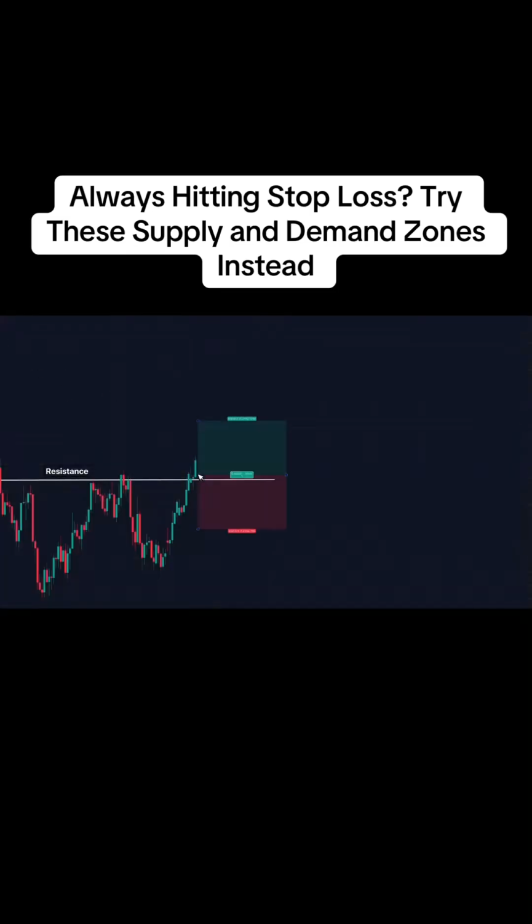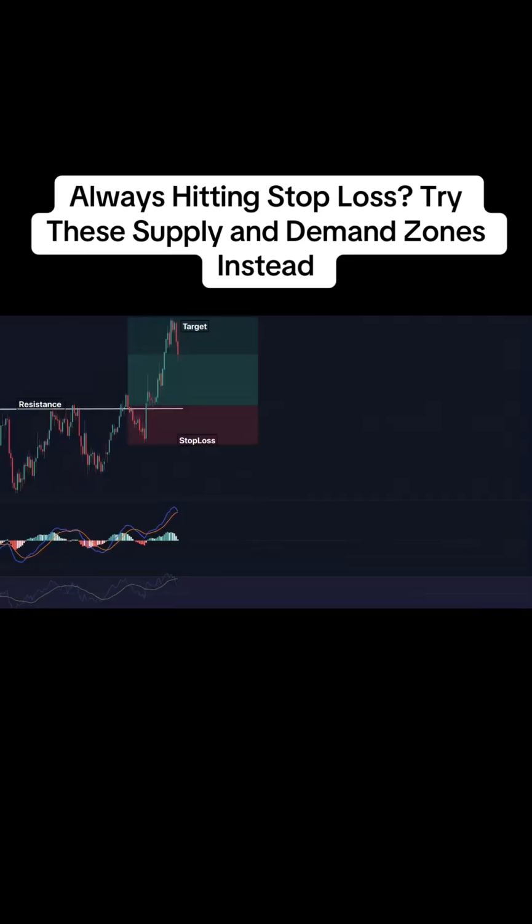Has this ever happened to you? You place a trade, the market hunts down your stop loss to the exact tick, and then explodes in the direction you wanted it to go. It's insane. That happens because most traders are using things like RSI and MACD. You're looking at the aftermath of a price move, not what actually caused it.